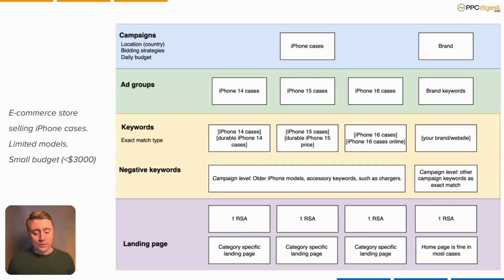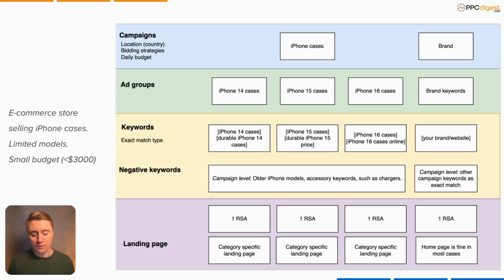Let's quickly go over a few examples of campaign structure. So we have an e-commerce store, again, with iPhone cases. I've mentioned that this is how it would go, right? We have iPhone cases, location, bidding strategy on a daily budget, not campaign level. I'll have a brand campaign separate from the main one. I have 3 ad groups selling different cases for each different model. Exact match keywords. I'll have negative keywords like older iPhone models, just in case Google decides to match them, right?